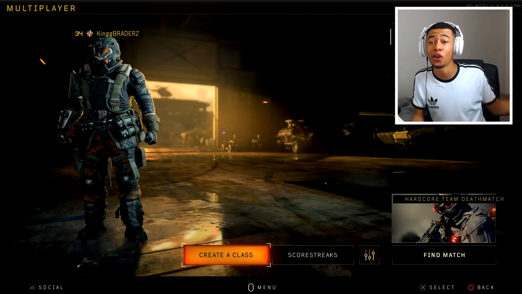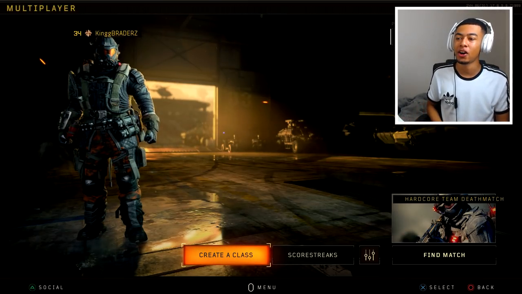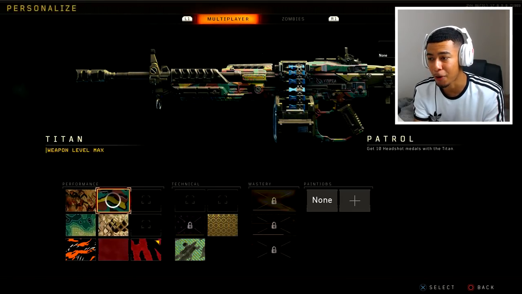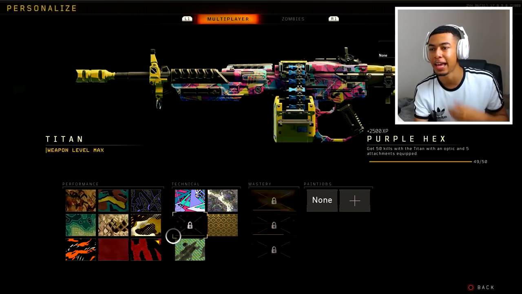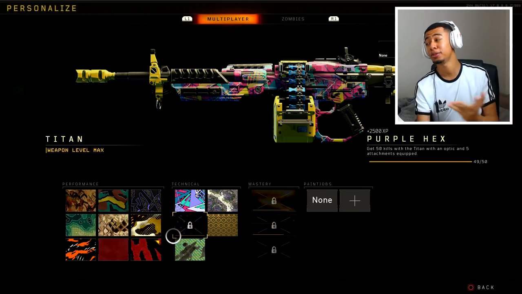So anyway, I've been playing all day today. The official launch is tomorrow or tonight. But what I've managed to do is already damn near get the diamond camo, and that's what we're going to be unlocking within this video. Now, I've done it on the LMGs just because it's a larger surface area, and I heard the LMGs are good in this game, so that's why I've been doing this.